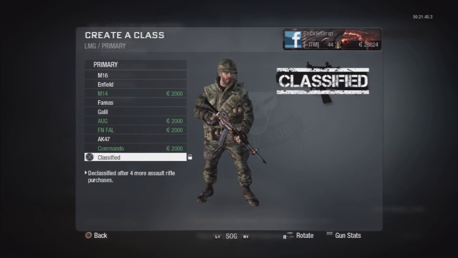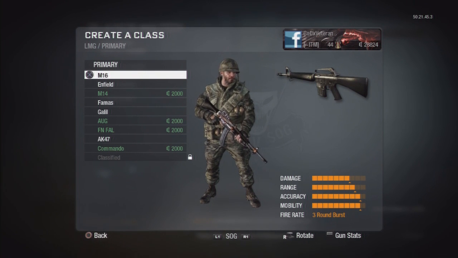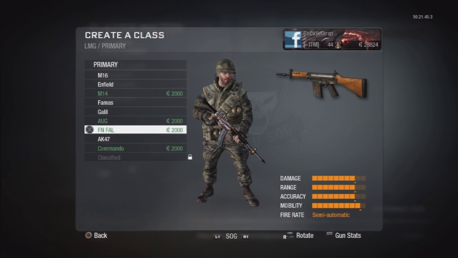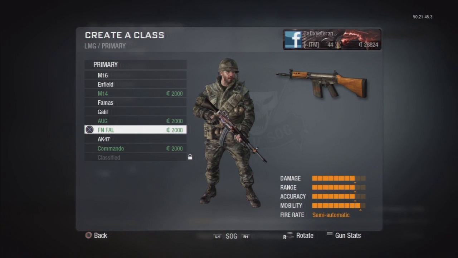The G11 I wouldn't recommend either. I'd recommend using the M16 instead, as it's just an easier gun. It's got a bit less recoil. The AUG, I think it's underpowered in my opinion. The FAL's a pretty good gun to be honest, but for rushing it's terrible. So the guns you really want to be using are the FAMAS, the Galil, and the AK-47.